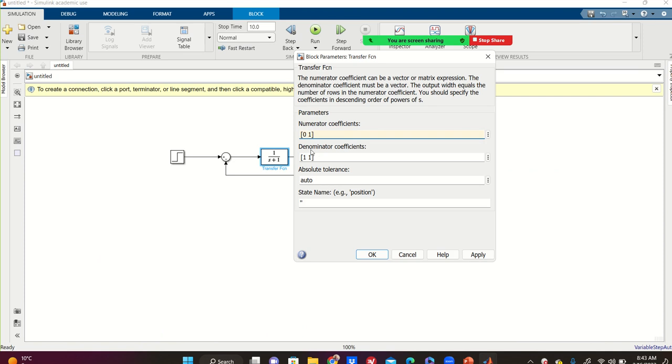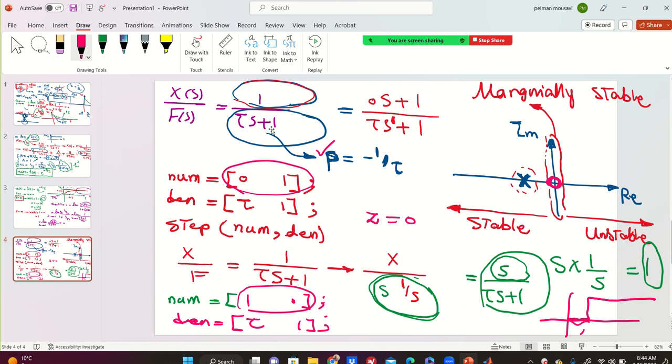The numerator coefficient, denominator coefficient, and 2 and 1. Is this correct, guys? Is this correct I'm doing in the denominator? Is this correct that I put this here?